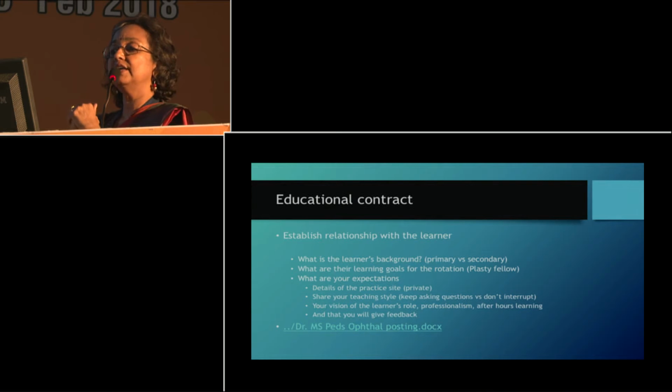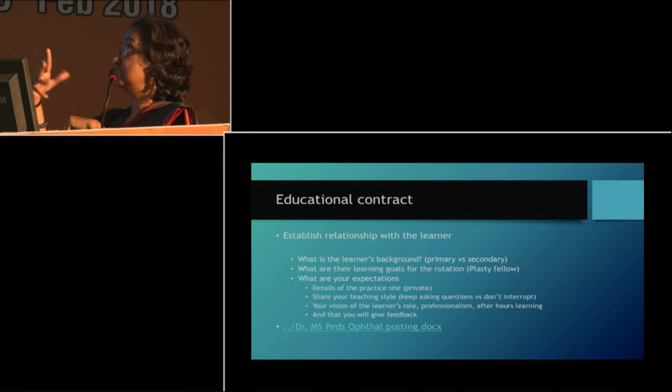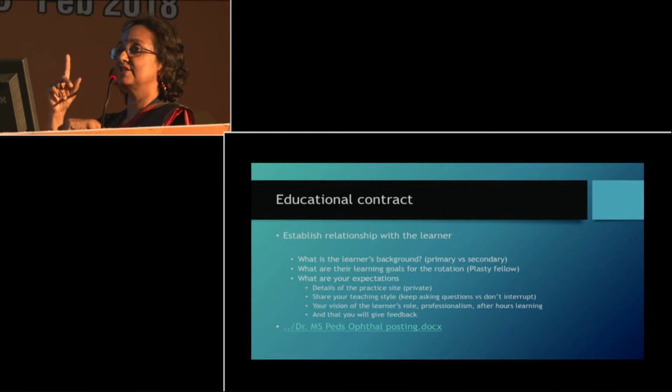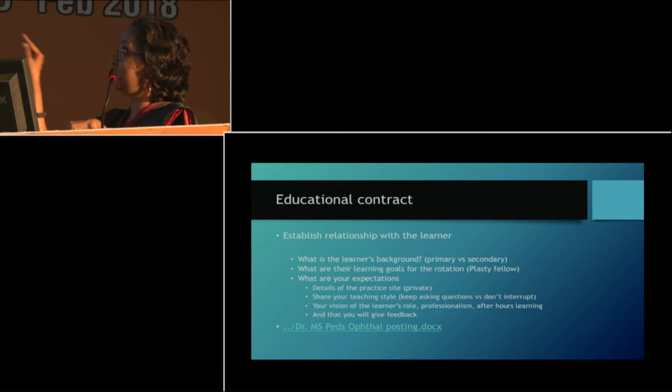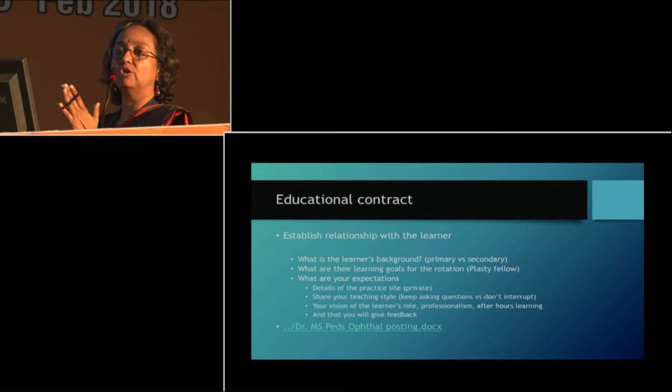What are their learning goals for the rotation? I must share with you that my videos were not that successful, but I have anecdotes and stories for each, so that's what you will see in little brackets. For example, in my hospital, where we have many fellowships, the oculoplasty fellow rotates with us for a month in the squint and pediatric ophthal service. What the oculoplasty fellow wants to get out of my service is different from what my pediatric ophthal fellow wants to get out of my posting, right?